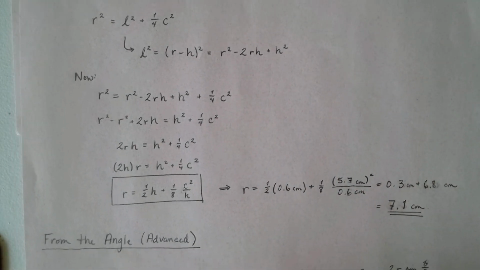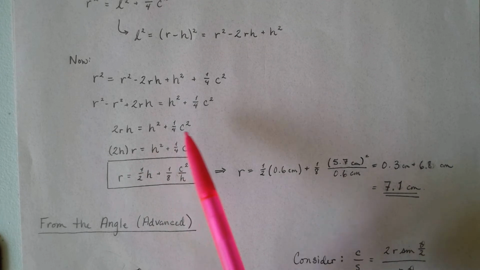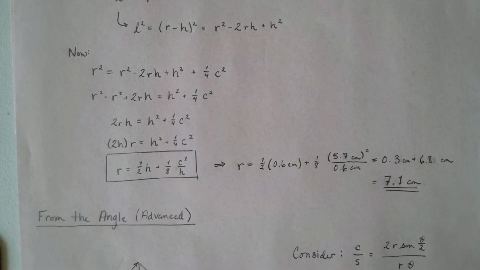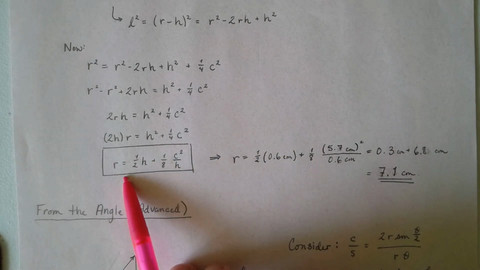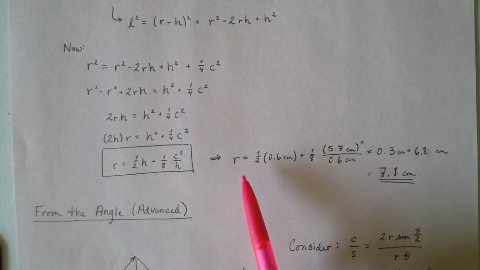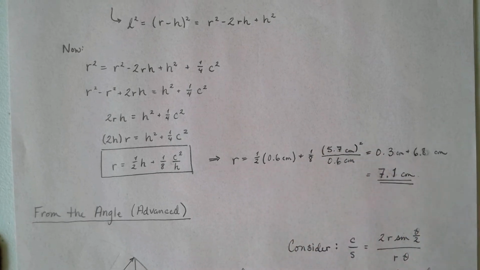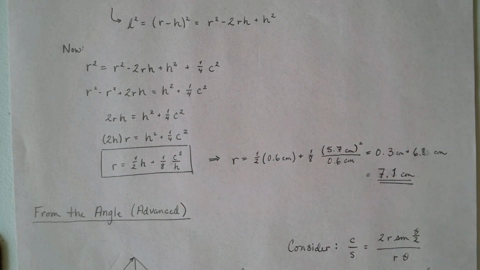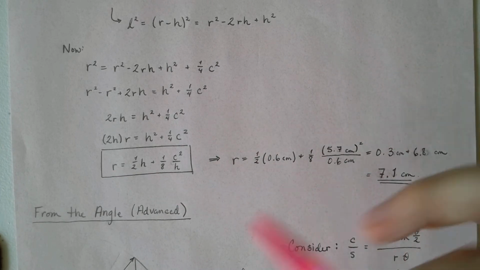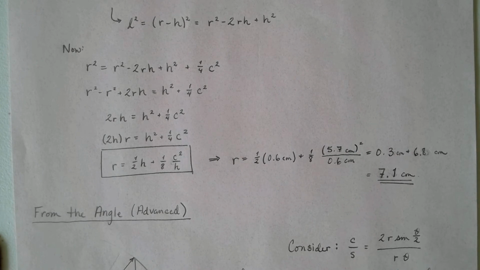So then, solving through hopefully some simple algebra here, I kind of skip a few steps, but effectively what we get is this relationship here. And for my particular spoon that I was using, I get about 7.1 centimeters. What I'm going to do next is show that this relationship should be valid, if you're unsure as to whether or not it is okay in that derivation.